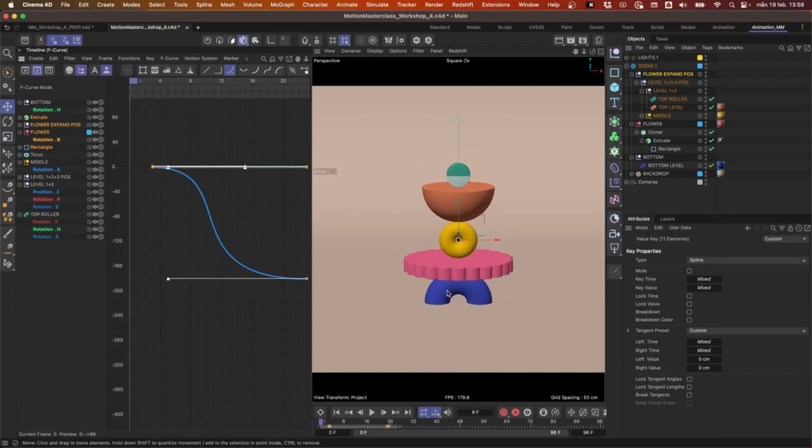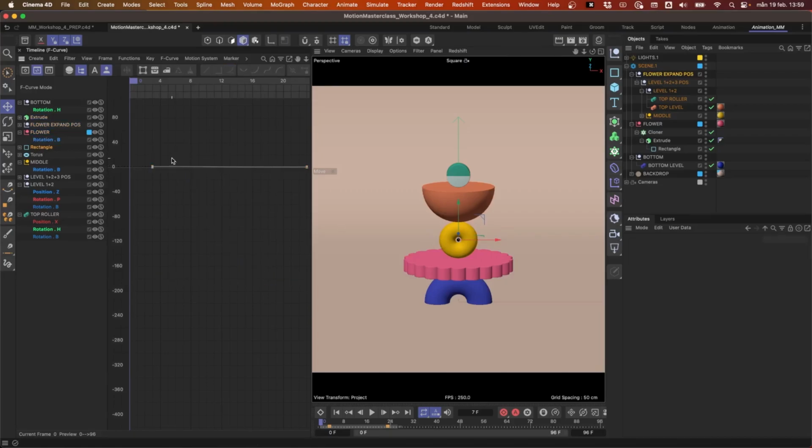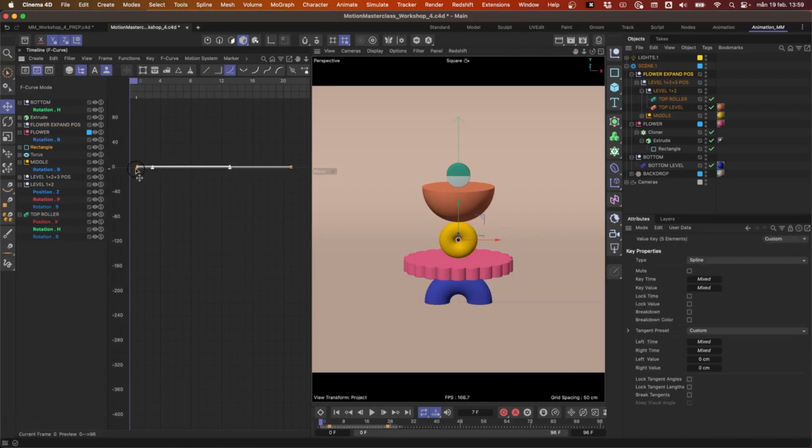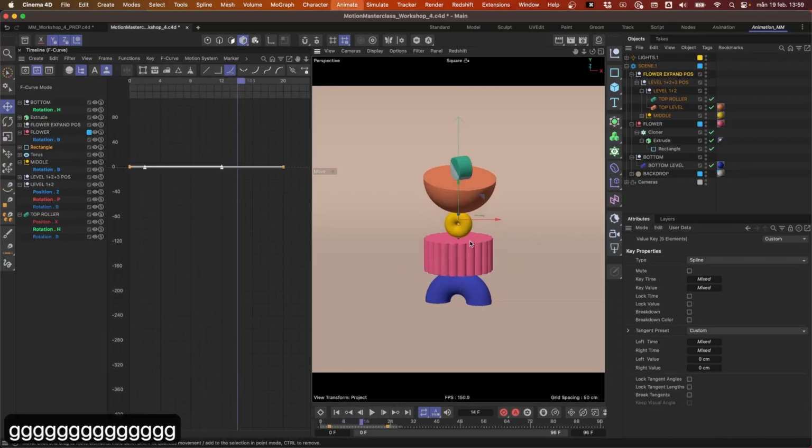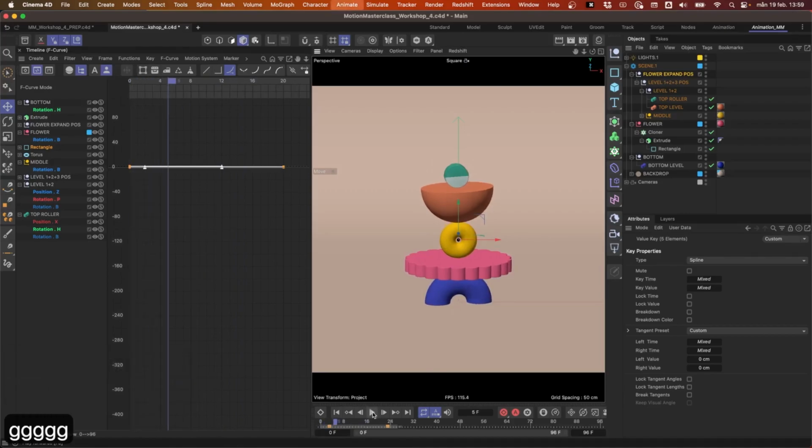So now this pipe kind of spins, and then after that the flower starts to rotate. We'll also offset these things a bit further, but for now we're just going to focus on these. And I think it would be cool if the rectangles kind of shrink before the expansion happens, so it has this squash and stretch feeling, so it shrinks in and then it expands up. I think that looks really cool.